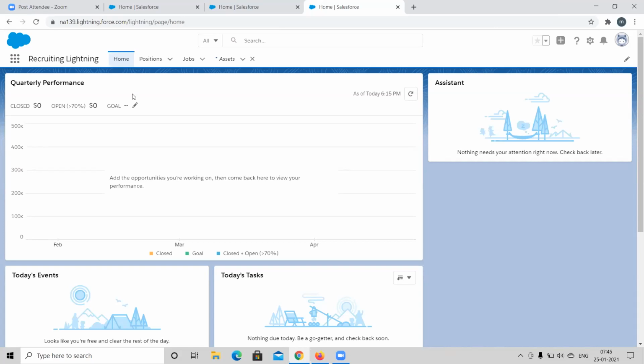It's not mandatory. If they ask you to create a profile, it's not mandatory that you create it in the Lightning environment. You can switch to Salesforce Classic and create the profile over there. They will not ask you to create the profile under the Lightning environment only. That's your wish, your comfort.